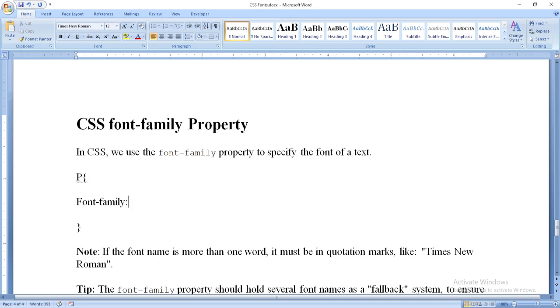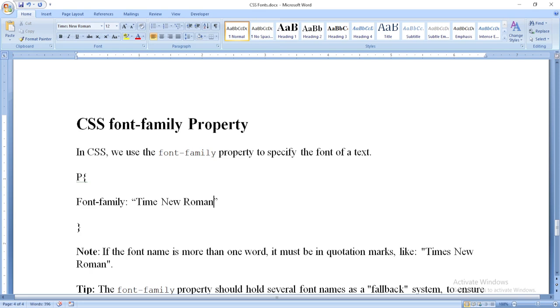Then you are going to give it a quote. Immediately after the quote, you are going to give it a colon like that. After the colon, maybe it's Times New Roman you are going to specify. Times New Roman. I want you to understand it very well.